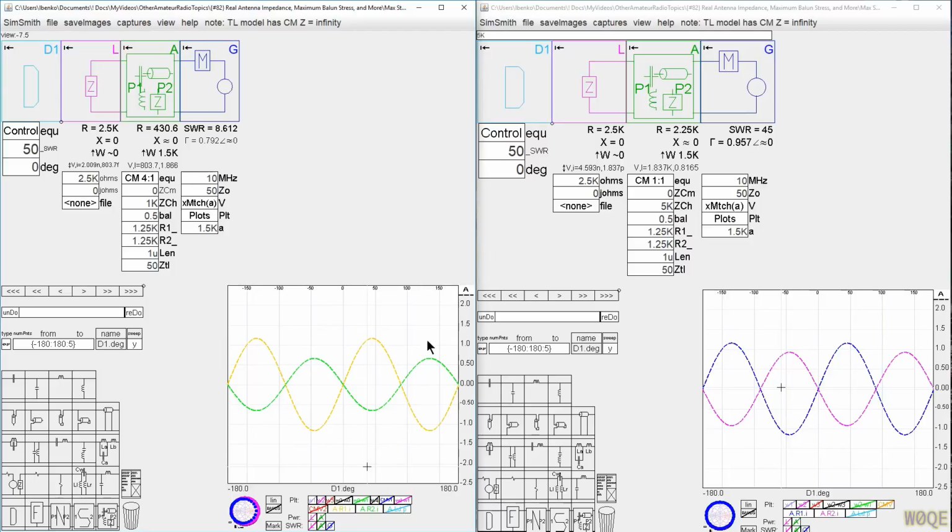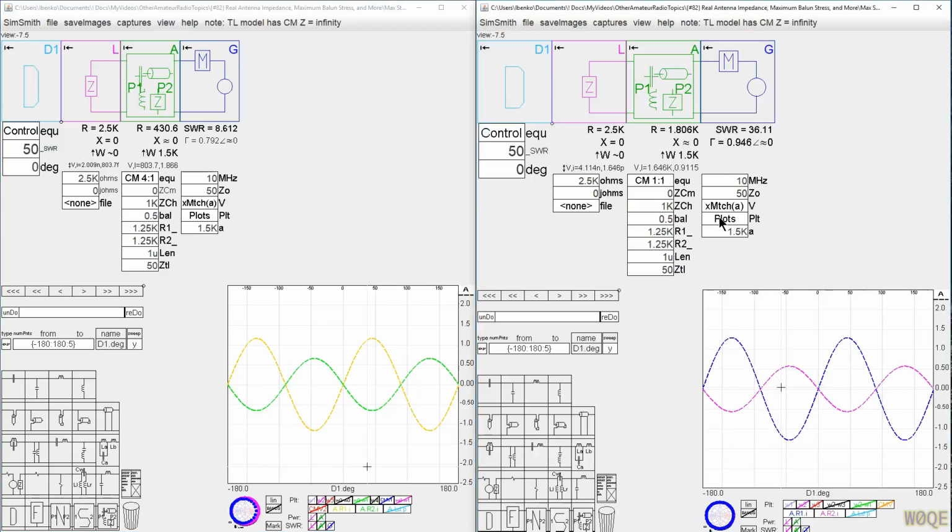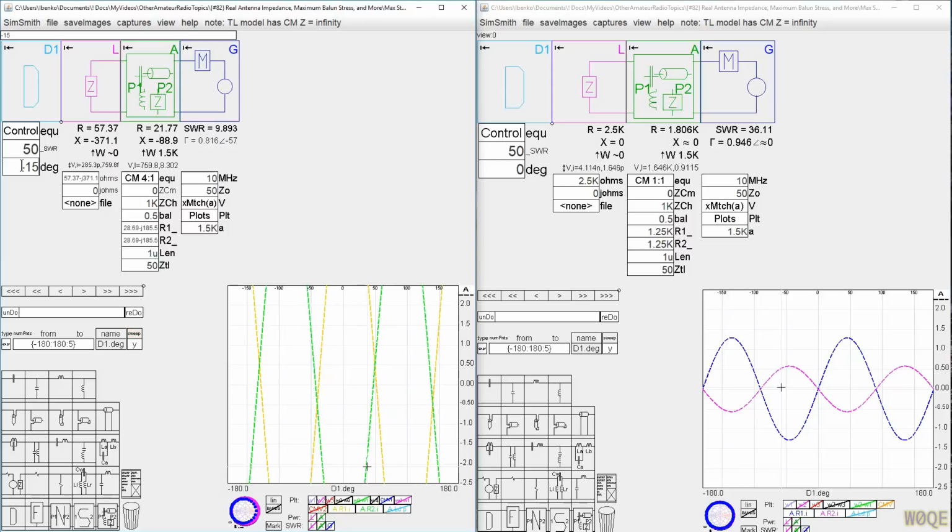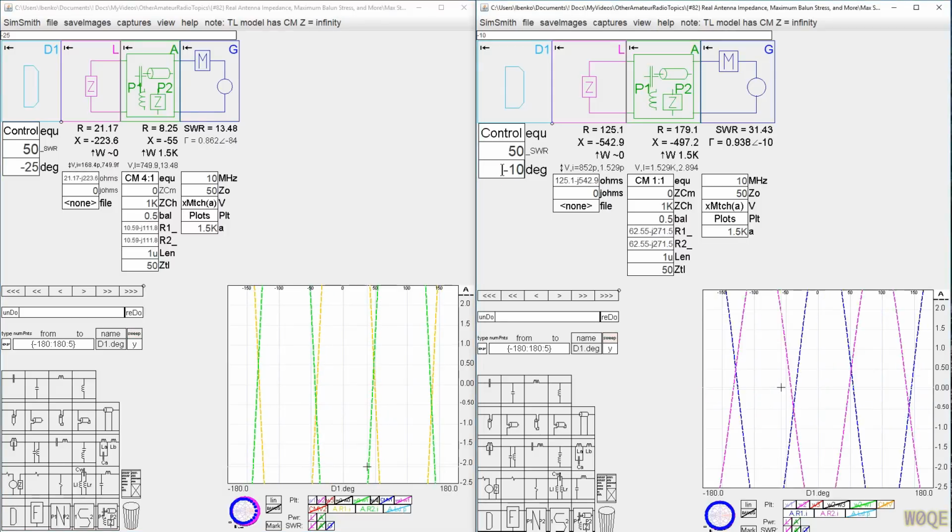At 1 kiloohm, we see it's not terribly balanced, but it's not that much worse than 5 kiloohms. So that's something to be concerned about for the very, very high resistances. Now, if we were dealing with some other SWR, lower SWR, and remember, I've got the phase set to be the worst case. Let's set this phase to be something different. Let's set them both to be, say, 25 degrees.